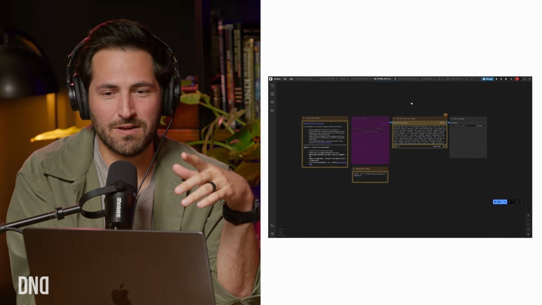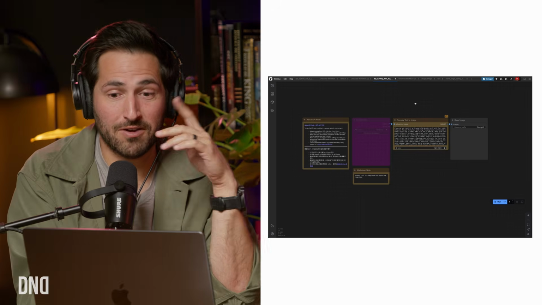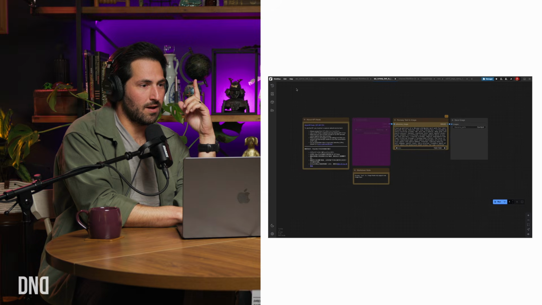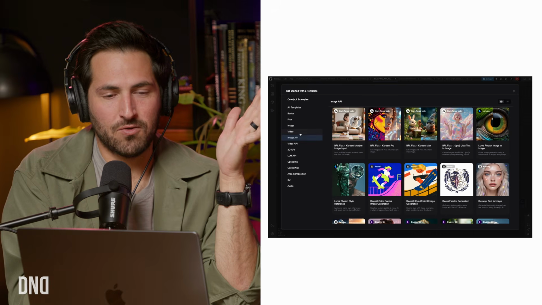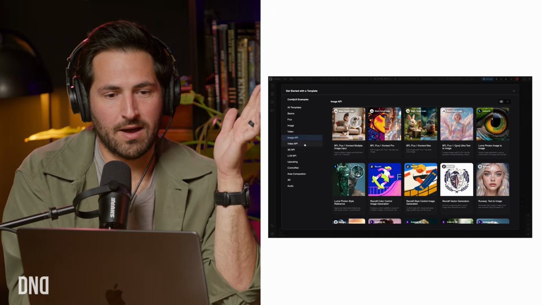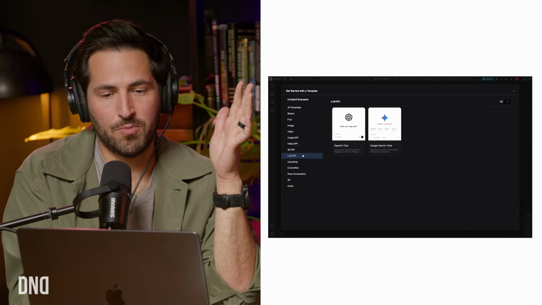what I found useful is they have API nodes. And so the API nodes, at first I thought, oh, that seems like a little bit overkill, but they're actually really cool. And so they have a whole variety of, I'll show you in the templates. It'll connect to Runway. It'll connect to Google. It'll connect to any of the main cloud tools that have APIs. That's awesome. And so they've got connections to LLMs, so OpenAI or Gemini.